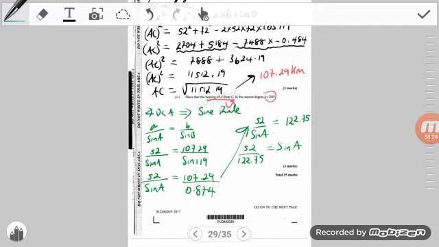All right, so go on the calculator. 52 divided by 122.75, and that's going to give me that the sine of A is equal to 0.423. All right, so I want the angle, which is the angle A, so A is equal to the sine inverse, so that is sin to the minus 1, 0.423.